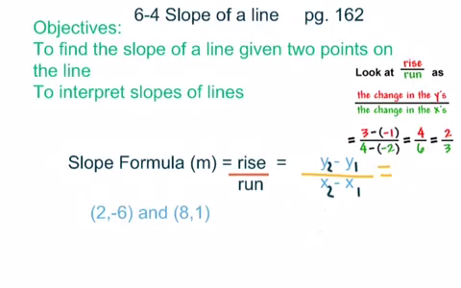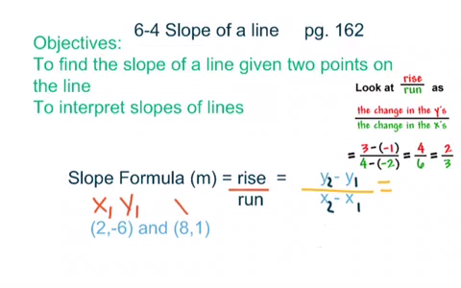M, and all the other slope formulas that you're going to learn, represents the actual slope, so that's why I put that there. That's what we're trying to find today, so we're going to use the rise over run, which is y2 minus y1 over x2 minus x1. We're going to do a little example down here. So the 2, negative 6, this is our x1, this is our y1, then this is our x2 and y2. Okay? So all we're going to do is plug in our numbers for our formula.